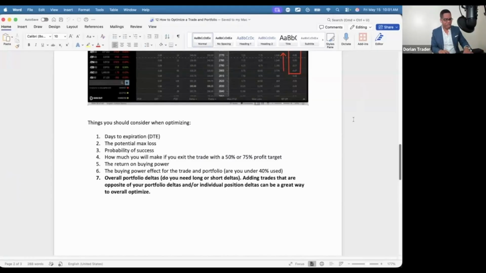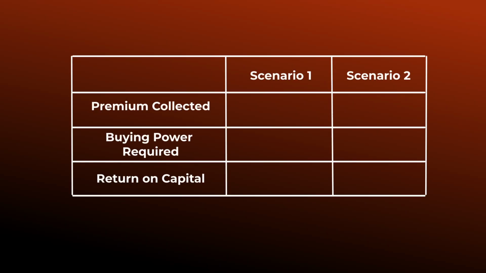And so what you do is you take the credit that you're going to have for most of the trades we do, and say you're receiving $100. Well, if the buying power is $1,000, then you know that's a 10% return on your capital. If you do another trade that you're collecting $200 and you're still using $1,000 in buying power, well, now you have a 20% return on your capital. So there's a big difference, but there are trade-offs to that too. Maybe that 20% is higher delta or whatever the case may be. You have to figure in all the things that matter to you, and then you make your decision.